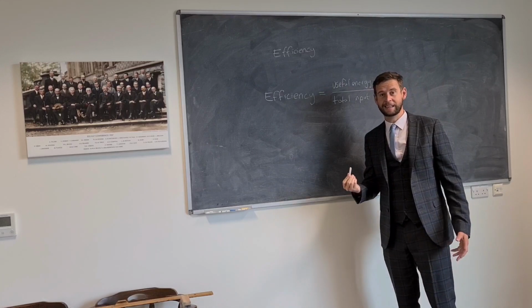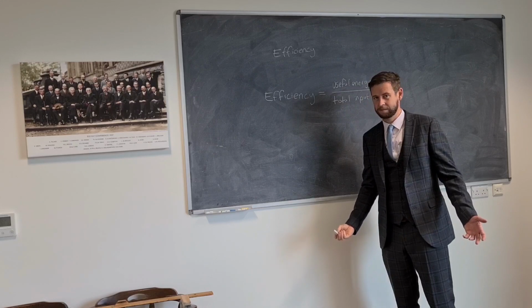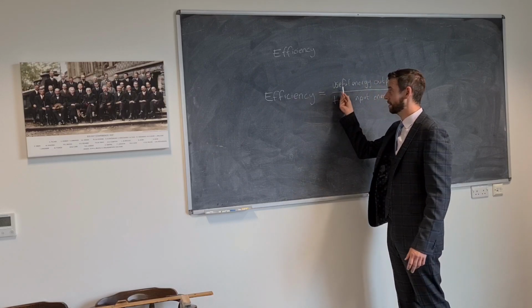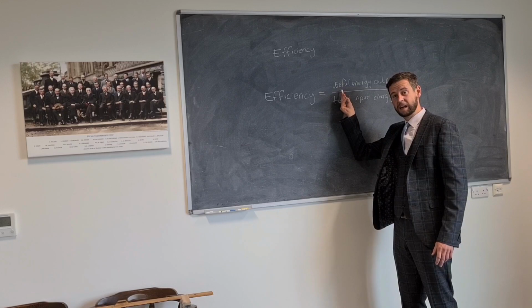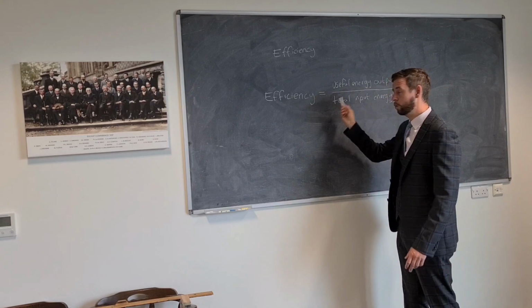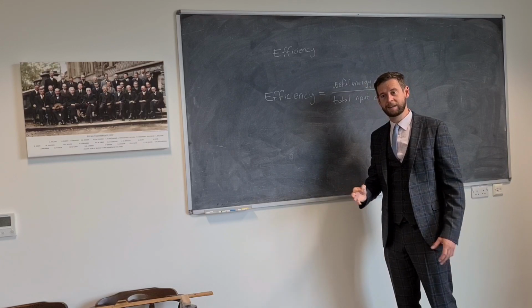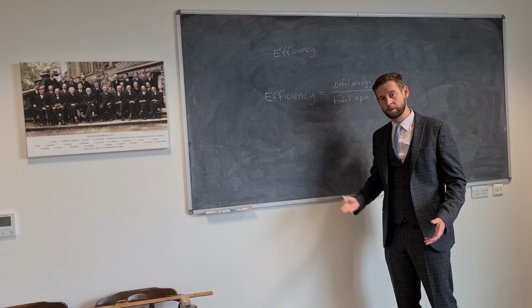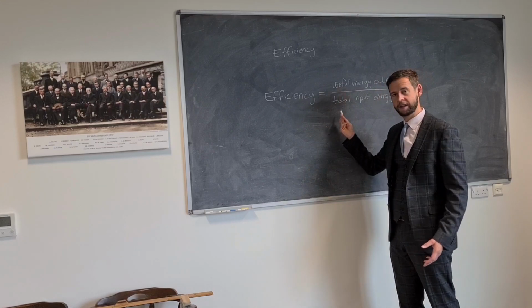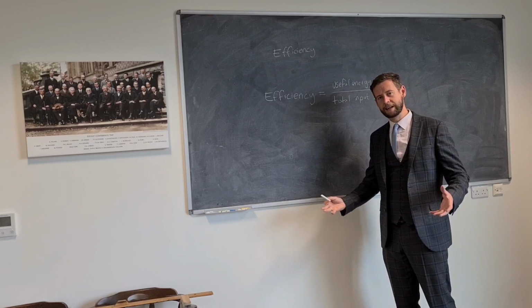Now, so long as we're not creating any energy out of nowhere, which is impossible, we should always find that this one is either equal to or less than this one, which means this will always equal a number less than the number 1. And equaling a number less than number 1, it could be 0.5 if this was half of that. But what we want to do is we want to express it in a way that's more friendly to people.